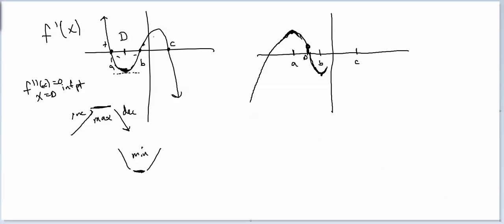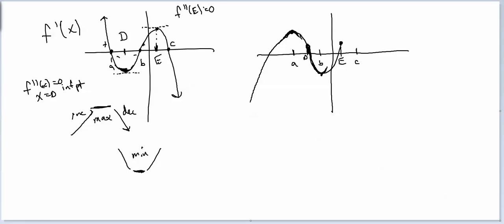Moving on, I'll call this point E, right about here. Notice that the first derivative also has another maximum where its slope is 0. So that means the second derivative at E is equal to 0, which means we will have another point of inflection. So if I wanted to draw a point of inflection at E, what I have to do is make sure that this curve is concave up, and then at this point it becomes concave down.